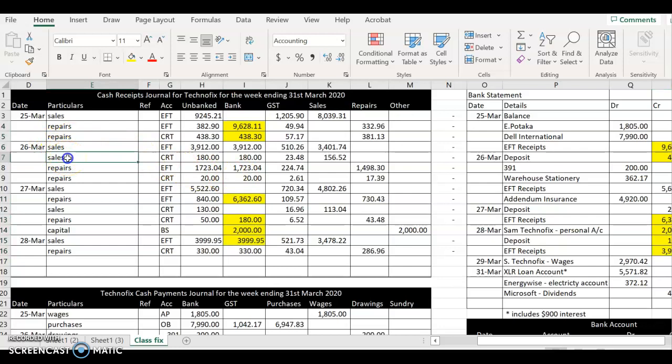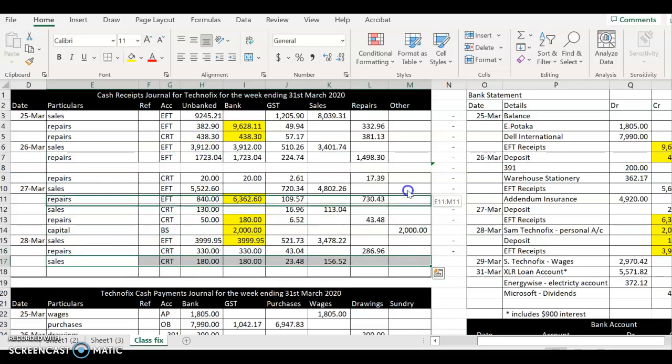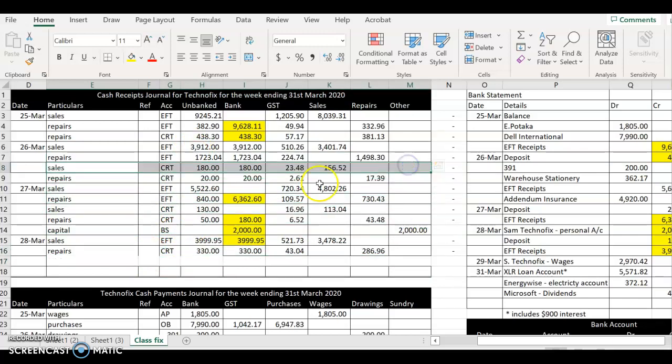I'd like you to grab the cash register one here and just drag it down to the bottom out of the way for the moment. And we're going to drag this FPOS one up. So now we've got our two FPOS together. Find our cash register one and we'll put that back up. So it's just dragging and dropping. So we've got our FPOS together, our cash register tape together.